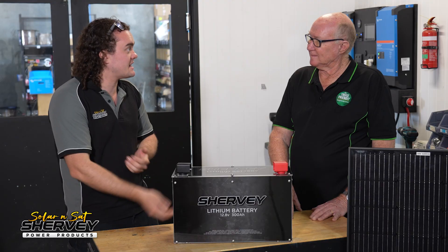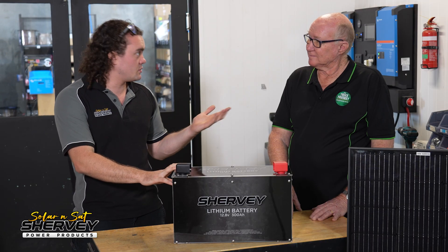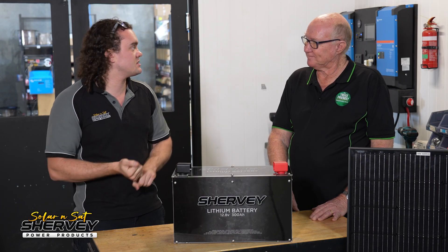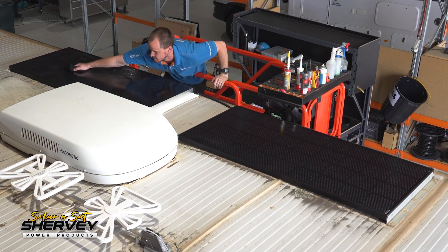However, most people don't use all that in a day. The idea of having a slightly bigger battery is that for regular use you might only use 100 to 150 amp hours, and as long as your solar can replenish that, happy days. The benefit of that extra capacity is that if you want to park under a tree or you have some poor weather, you've got a couple of days of buffer before you need to go for a drive or pull it out into the sun. In Ken's case, we worked out how much the compressor fridge used over a day, factored in lights, a bit of TV, the water pump, and determined 400 watts would be fine — and it's worked brilliantly.